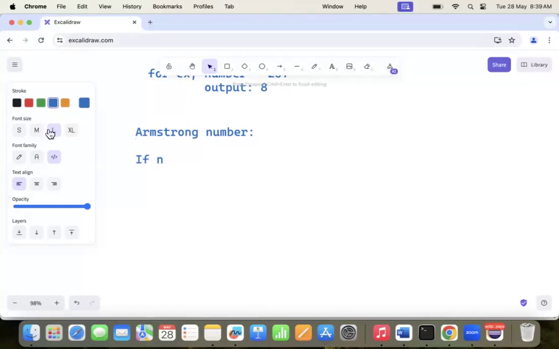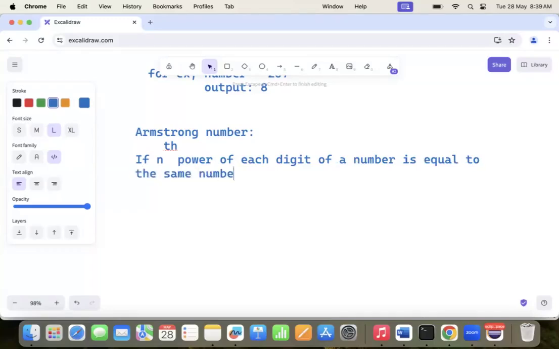If nth power of each digit of a number is equal to the same number, then it is an Armstrong number.